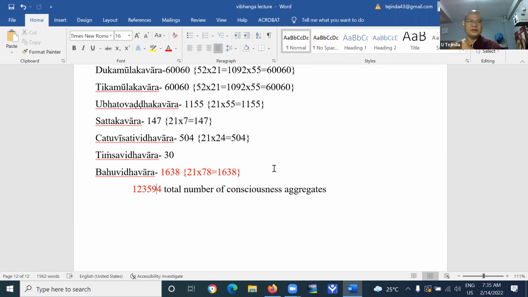If we put the 6 vijnana at the end of each sampasa, then instead of 48 we have 78. If we multiply 78 by 21 tika, then we have 1,638 vijnana khanda instead of 1,008 vijnana khanda. So the number of vijnana khanda in Buddha Vara is different from the number of Sanya Khanda in Buddha Vara. This is the difference between Sanya Khanda and Vijnana Khanda. I just let you know this.